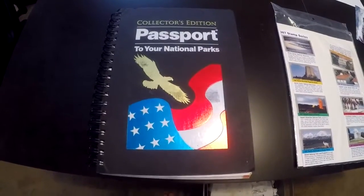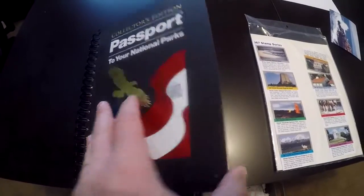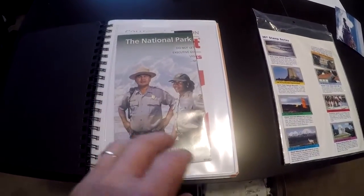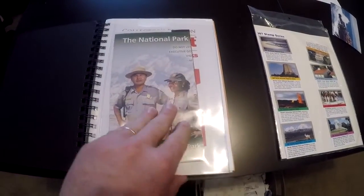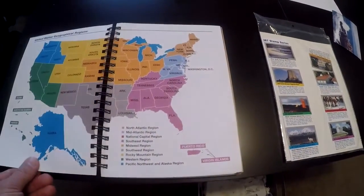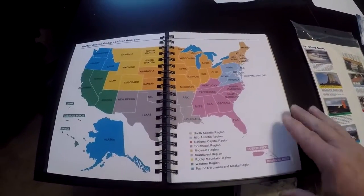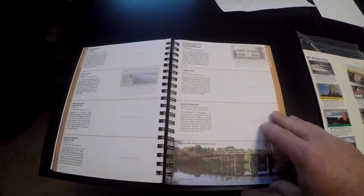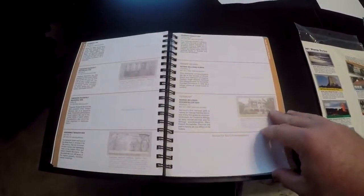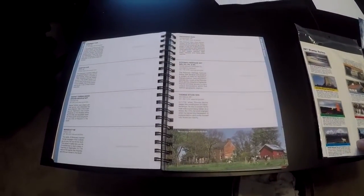Number 7, dogs. Dogs are not only allowed in the parks and on the trails and whatnot, but they're also allowed on the buses. This could be one of the friendliest dog parks in the nation. There were dogs everywhere, and people didn't have any problems. It was really nice. We're dog lovers, so it was really nice to see dogs on the buses and enjoying the hikes and stuff.